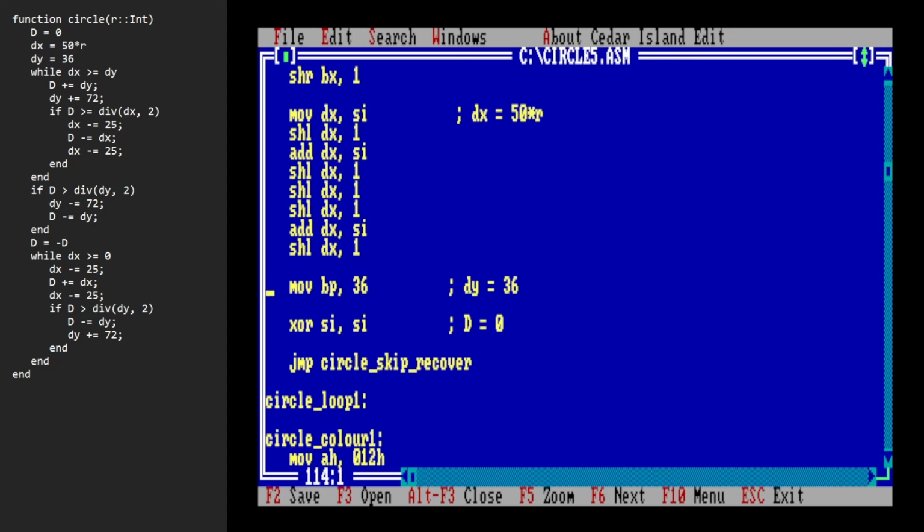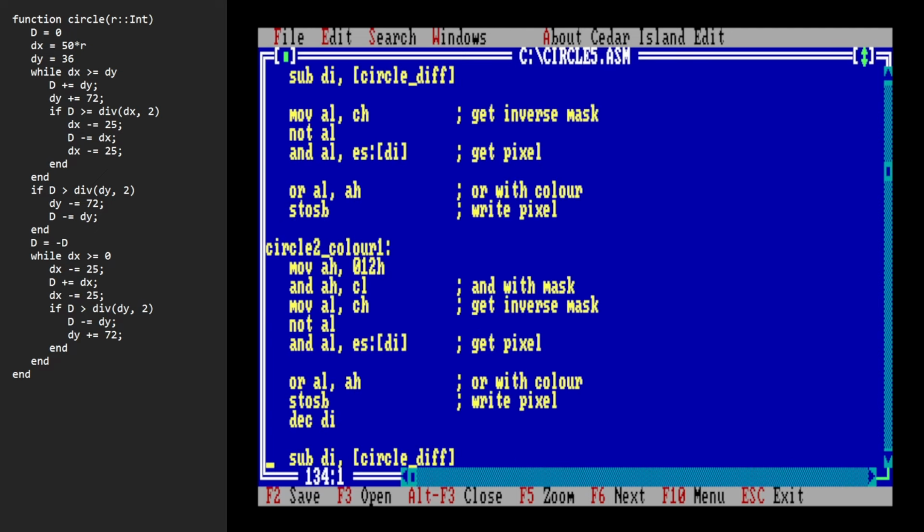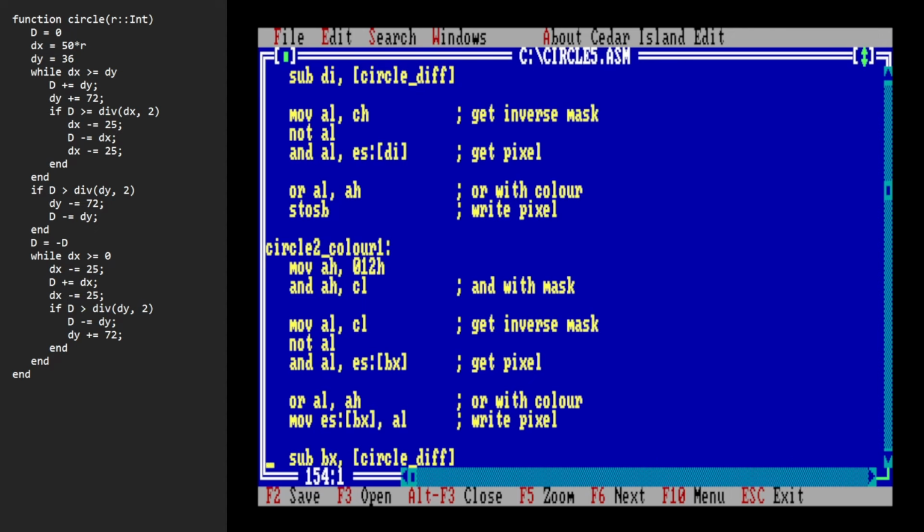And there's also just this dy value which I set to 36. Now, as I said, all of this is just in our setup code, so it's only run once and it's not going to make a huge difference. Let's jump down to the first place where we'll actually get a really noticeable difference because it's in our main loop. So the first 2 pixels that we draw, that's exactly the same as before.